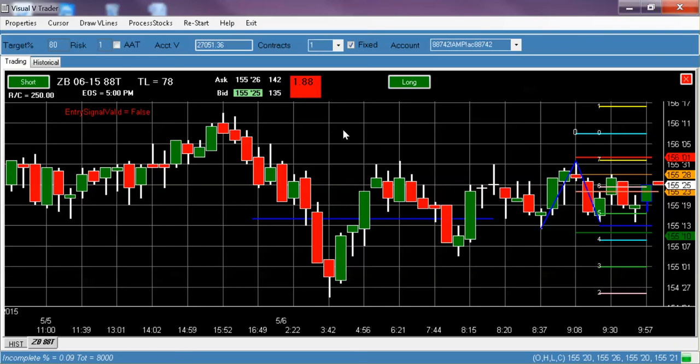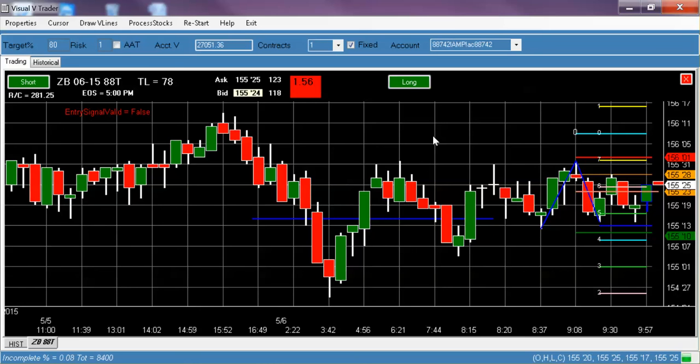You have 1, 2, 3. You have a 3-bar correction right here. This is an 88 tick. Then it went straight up, came straight down. All right, and then it came up, it hit the 75% level, dropped back down, didn't get a valid entry signal yet. That blue line is our entry signal. So once that passes through that blue line, this entry signal here will be valid. Right now it's false. This whole thing will turn green, and that'll be true.